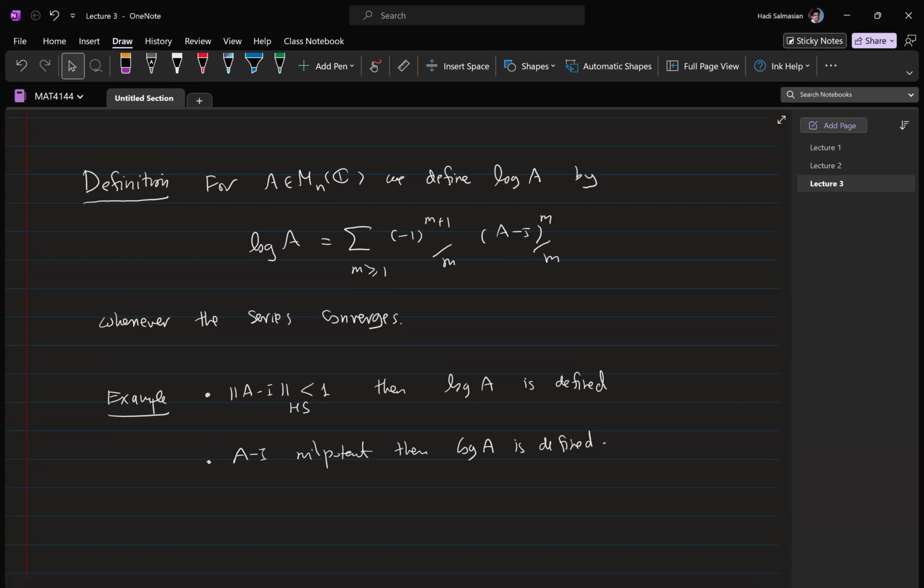Okay, so maybe we stop here, and next time we'll explore properties of the matrix exponential, and we move forward towards what is called the Trotter product formula. That's really a key formula in theory, but also in perturbation theory, in applied math, I would say. Okay. Are there any questions?